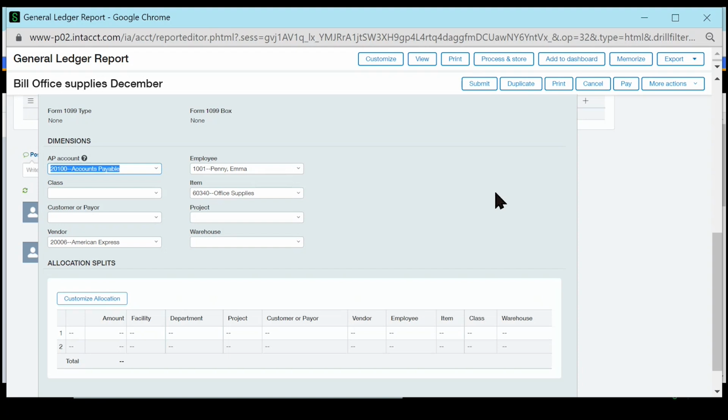As an example, you might get a bill in from your professional services, from your attorney, and you may want to take that bill that's $5,000 and split it and give everyone their fair share. You can set up allocation rules, and Intacct can, in fact, split that for you automatically based on the rule that you set up in the allocation template.